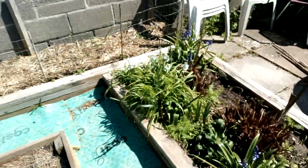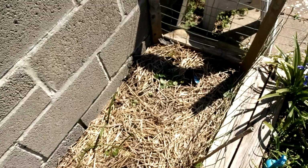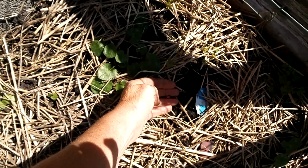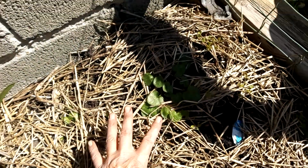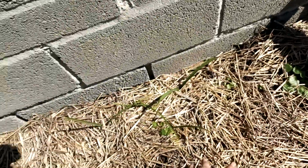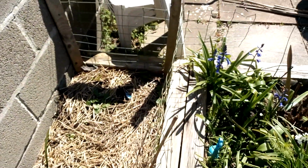Let's have a look at the asparagus. This is the asparagus bed, I should weed it. This one will come up first, and lo and behold, I don't know if you can see, but there is one coming up. This one I can eat now, because that's been in for 3-4 years. But I've got some more in here, which I will have to leave for a couple of years. But I'll have to get in here and weed as well.